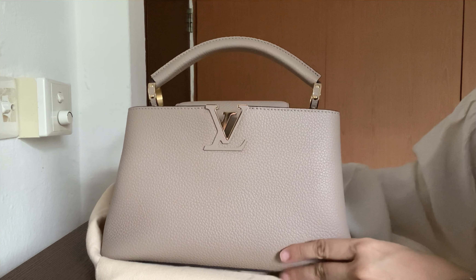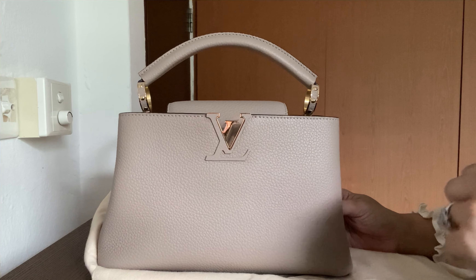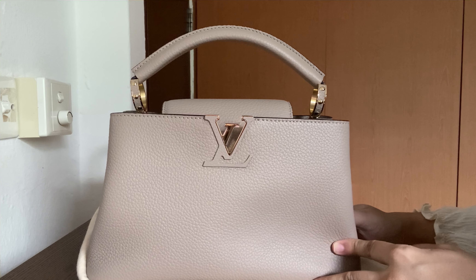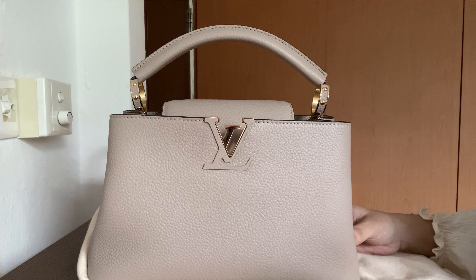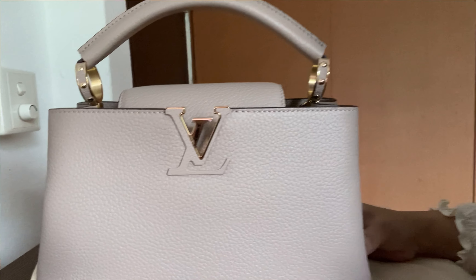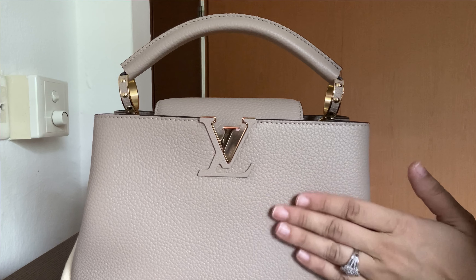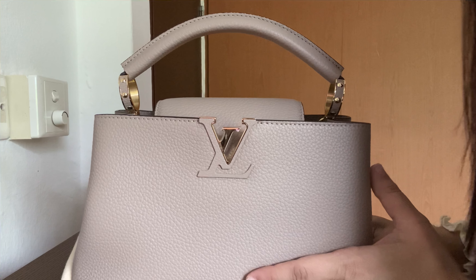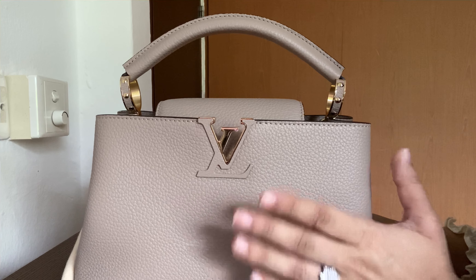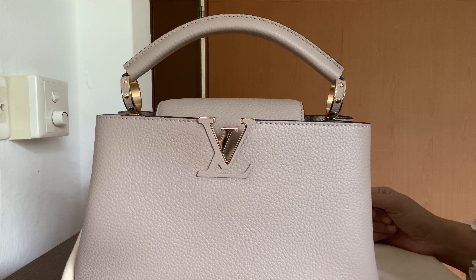So I had the Capucines on my wish list for quite a bit of time, to be honest. Every time I'd walk into the store, I'd just look at her and say, one day I need to get this one. Let me bring you guys closer so you can also have a look at her. You can see the beautiful leather that Louis Vuitton has used. As far as I understand, this is the same leather that Hermès also uses. And I would walk past this one all the time and think to myself that, okay, one day I definitely need to get this bag.